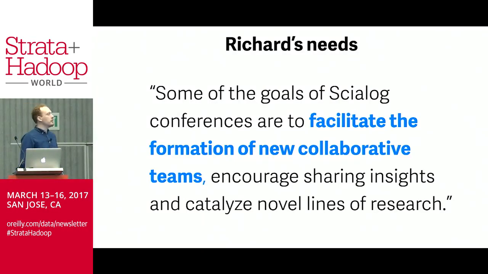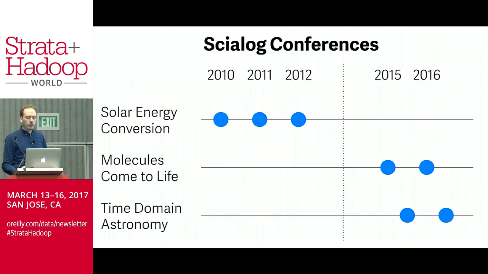So when Richard came to us, he was telling us the goal of these conferences is to facilitate collaborations. It's to connect people and to sort of catalyze new areas of science. It's to bring people together from across the different silos and different parts of academia that they may be from. They've run 7 of these conferences across a few different topics, ranging back to 2010. I'm going to talk mostly about the conferences since 2015 in this talk because we changed the survey methodology between the two, and so it's a little bit apples and oranges, but we've been working with them since before then.